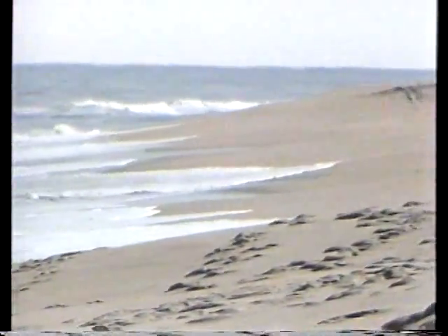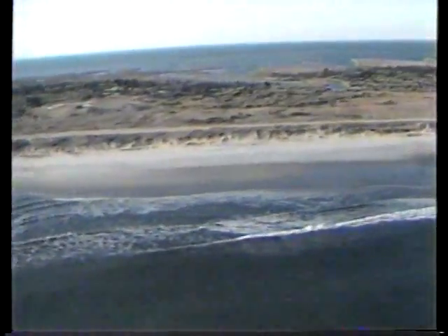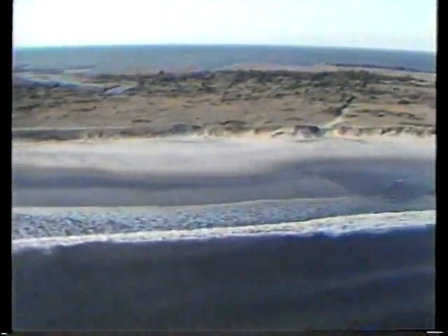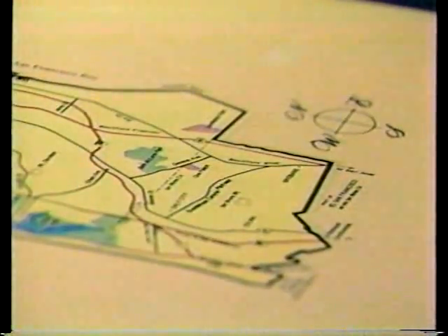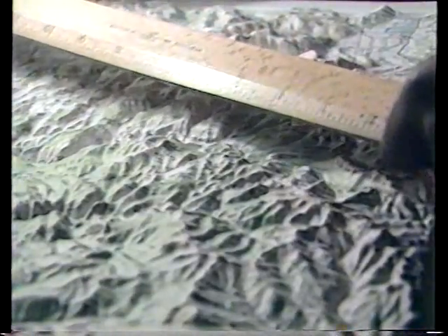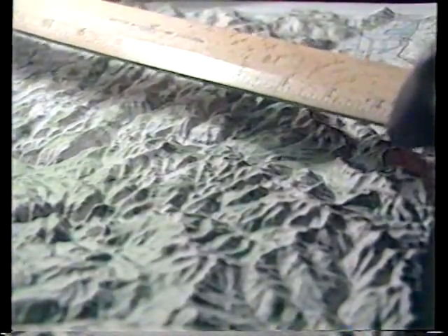From the ground, the sandy shoals of North Carolina look like this. Seen from above, they look like this — quite a difference. Then there's the matter of distance. It's a fairly simple thing to measure distance on a flat surface. Add a few of the Earth's ups and downs, and it gets a lot harder. No wonder early travelers described things as the crow flies.